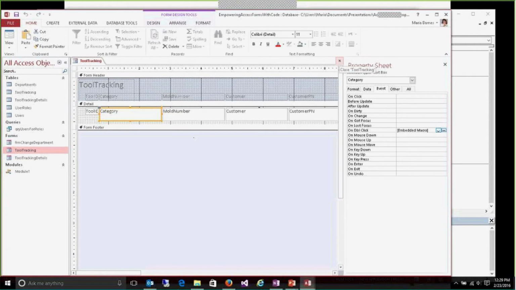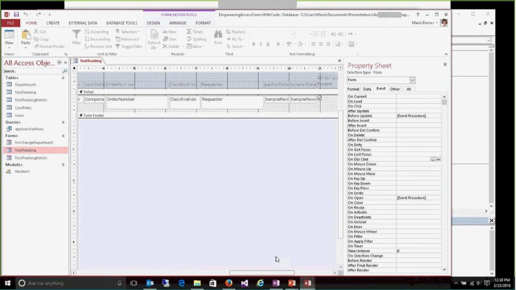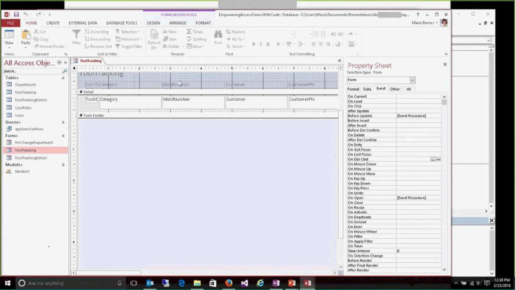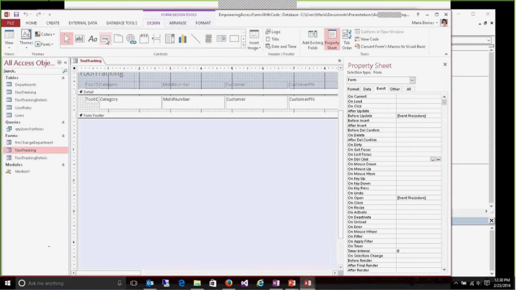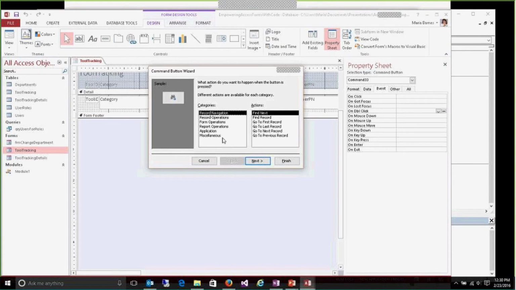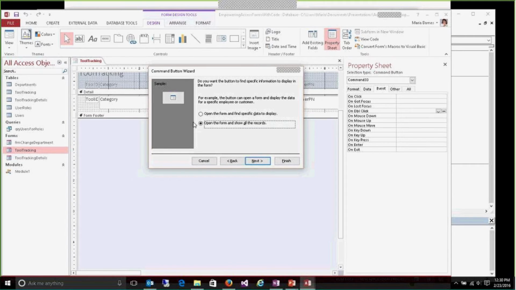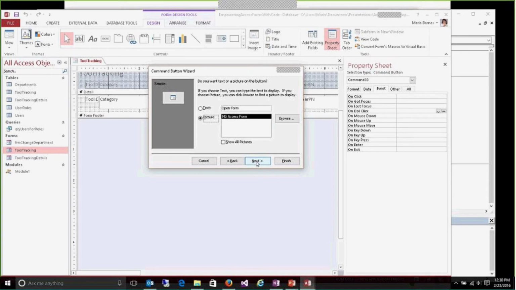You probably have actually created macros or code yourself, even though you may not have been aware that you have done so. For example, if you go in form design and you add a button up here and you go through the command button wizard, say you're going to do a form operation, open a form or whatever, and choose the form you want, open it and show all the records, or find specific data.